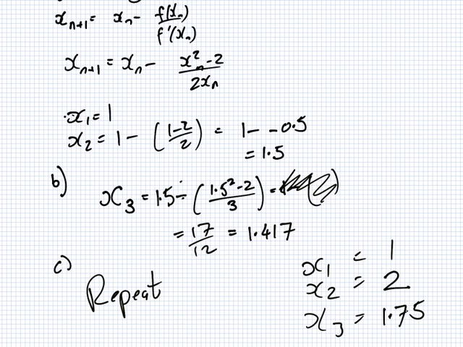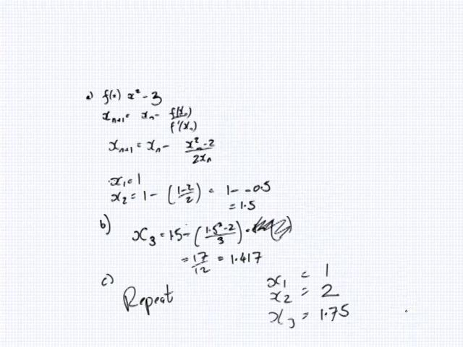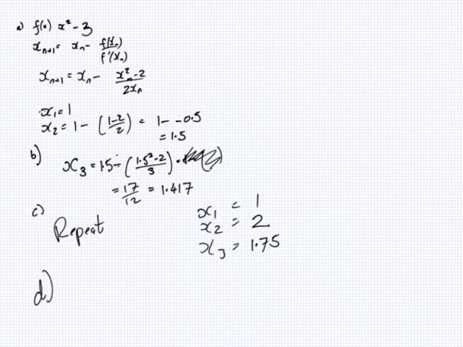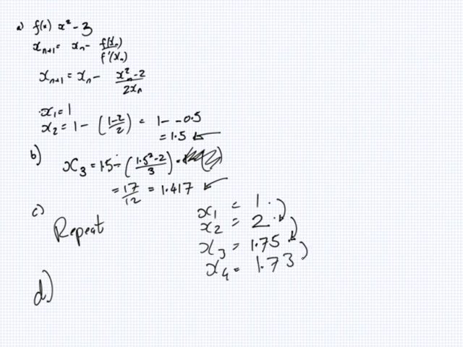It's not as bad, but what small difference do you notice? Yeah, it had to take a little bit longer to get closer. In this first method, we actually got kind of close on the first step, and then we got even closer. Here we still had big steps happening. I think if I repeated this one more time, it'd be something like 1.73. Then we'd have a small step. So the difference is it took more big steps to get to the answer. And what is the reason for this? Yeah, we started further away to begin with.